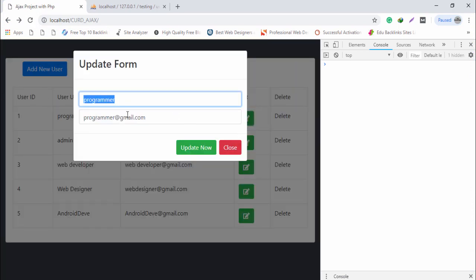Edit. I write, for example, full stack developer. Email is same. As you can see, guys, number 1, full stack developer programmer at gmail.com, but I want to use security. For example, anyone user enter empty field, I mean use empty field and click to update now, so I will be able to see the error message, please fill in the blank. You need to use the security.